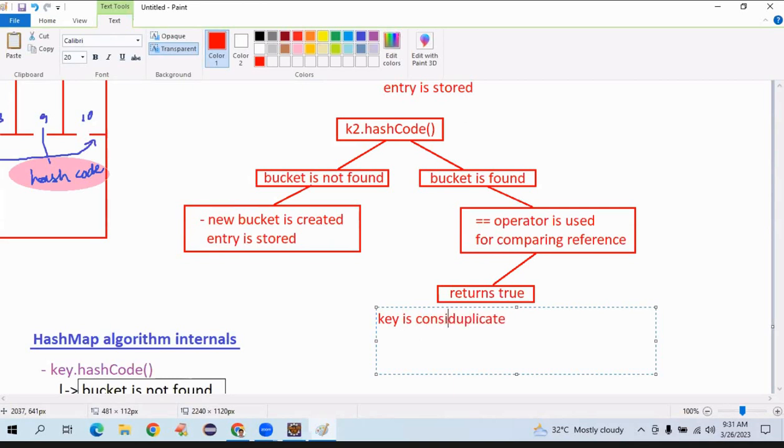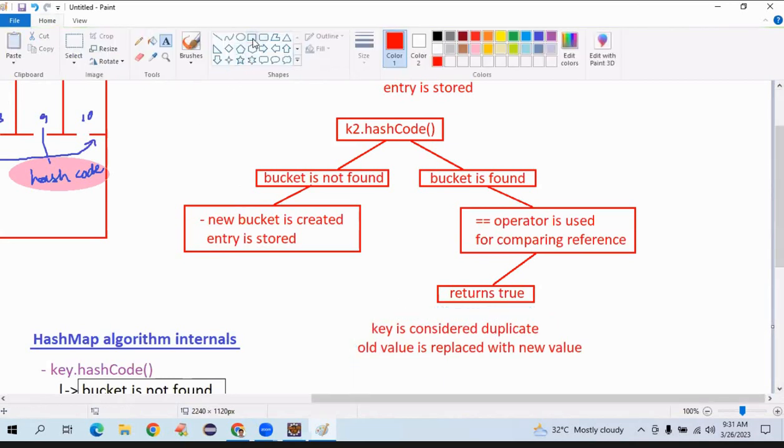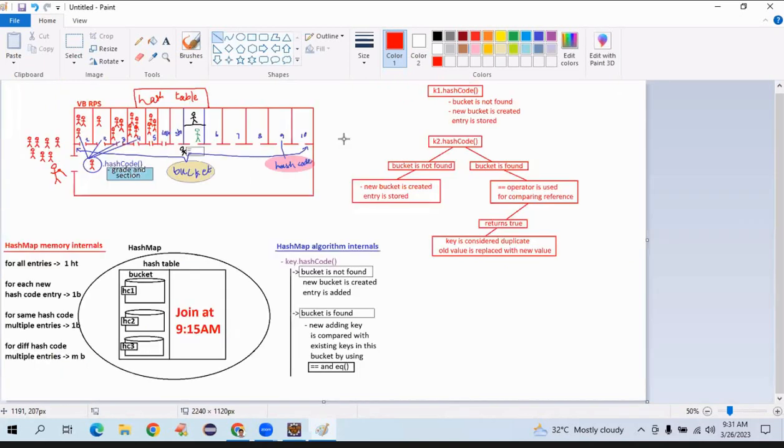The key is considered as duplicate. Old value is replaced with new value. Now tell me, double equal to operator is used for comparing all objects or only the objects available in the current bucket? Only available in the current bucket. Correct?